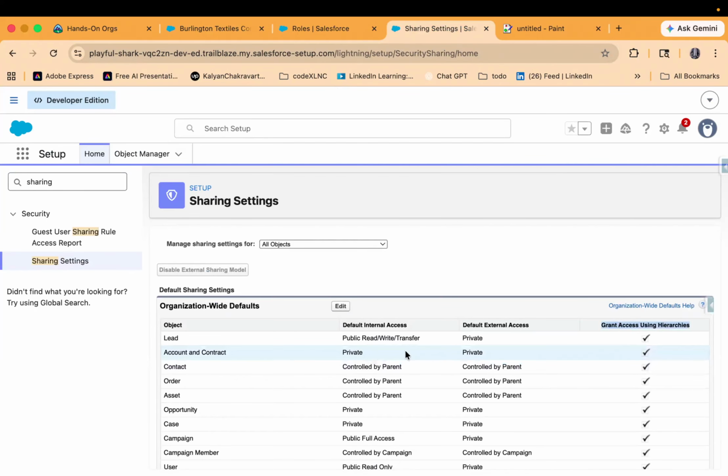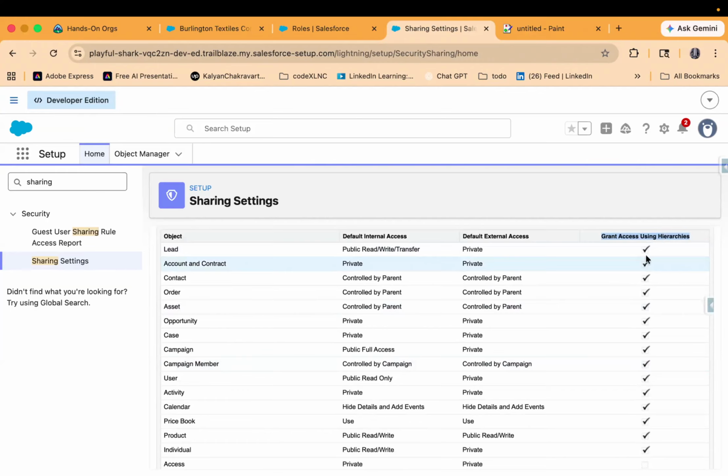That means even though you set the records as private, so that no one should see another person's records, if they are in the role hierarchy, like manager, CEO, representative, then the superior people, those with the superior role, should be able to see the records of their juniors or subordinate roles. So we have to enable that here.